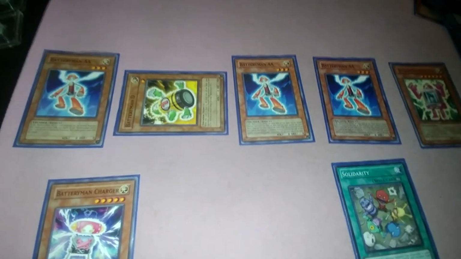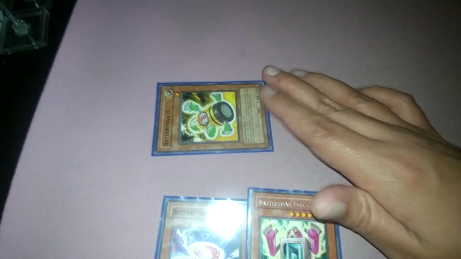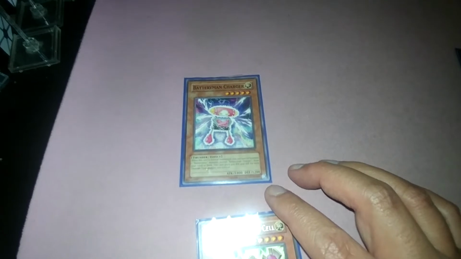And then yes, you have your other options right here. Let's say, okay, still the fuel cell, but the play was a bit different. If you just had your Batteryman D, you're going to tribute for your Charger. It's only 800 attack, 1800 attack. Now you can special summon one. So you could go into your Batteryman. You want to play defense again, even though you tributed one of your own. And again, another special summon.